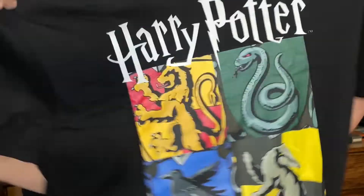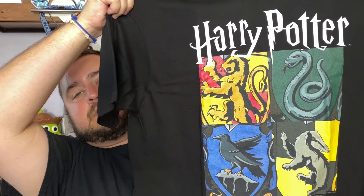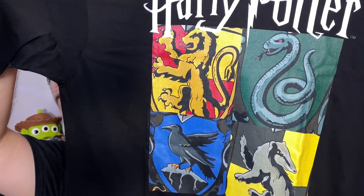The first item is a t-shirt — a black shirt featuring all four Hogwarts houses: Gryffindor, Slytherin, Ravenclaw, and Hufflepuff. I put my size down, but with shirts it's always a gamble. Sometimes it fits perfectly, sometimes it shrinks or runs tight. I prefer hats as a wearable, but if the shirt doesn't fit me, Cameron wears them as night shirts, so it's not really a loss. I'm an extra large but not a true extra large, so I stay away from shirts when I can.